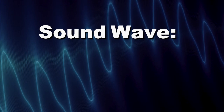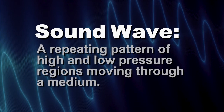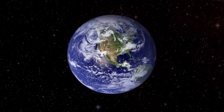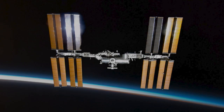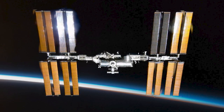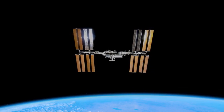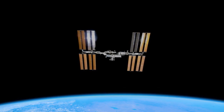A sound wave can be referred to as a pressure wave because it consists of a repeating pattern of high pressure and low pressure regions moving through a medium. However, in order for sound to move, it has to have a medium in which to pass through. Since space is a vacuum, it will not be able to propagate out of the station to create movement. The sound from the speakers would produce vibrations throughout the whole of the ISS that our sensitive sensors would likely detect. But since mass is not being ejected from the ISS due to the pressure of the sound waves, it would not be able to create movement or measurable thrust.